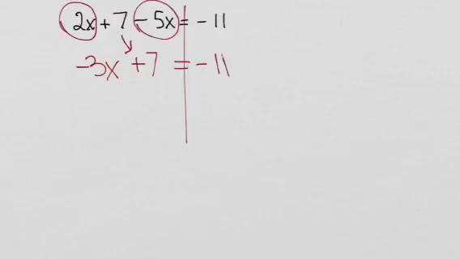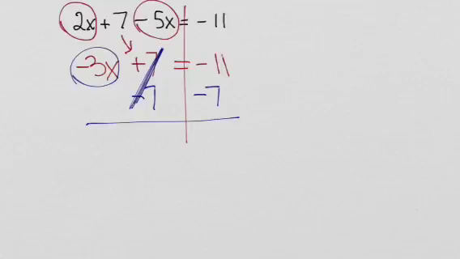Now that this x is the only x in the problem, I need to get it by itself. I got to get rid of 2 numbers this time, though. This is an extra step that the other ones didn't have so far today. So I need to get rid of the add-subtract number first. The opposite of plus 7 is minus 7. Do it on both sides, and the reason we do it is because 7 minus 7 actually cancels out. It makes 0. When something makes 0, that's officially canceling out. On the right-hand side, negative 11 and negative 7 are the same sign, so I will add them for negative 18.